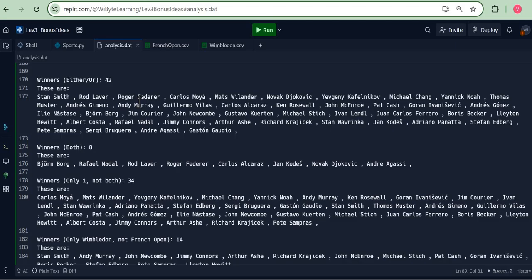One of the things that we do, which is quite interesting in my opinion, and brings out the value of using set operations, is this comparative analysis, where we look at things like, who are the players who have won, let's say, either Wimbledon or French Open, or both, or only one but not both, and so on. So this is what we call comparative analysis. This definitely gives us interesting insights, and like I said, it tells us the value of using set operations. And as we saw, these are quite important in mathematics, and in fact, these kinds of problems keep coming up in a lot of day-to-day scenarios as well.